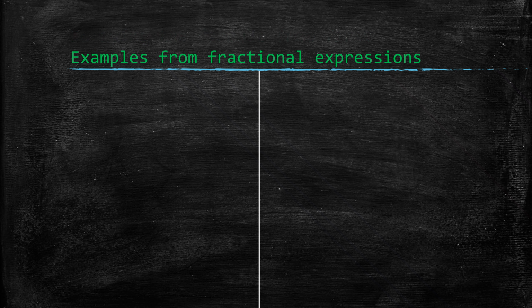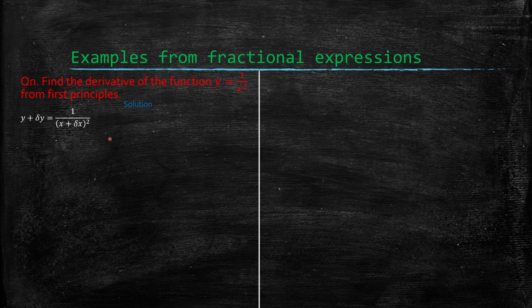At this juncture, I would like us to go through these examples in fraction expressions such that we get to know how best we can apply this concept. Now, taking our first question, find the derivative of the function y is equal to 1 over x squared from first principles. If we take a close look at our previous steps, we are going to have our expression.